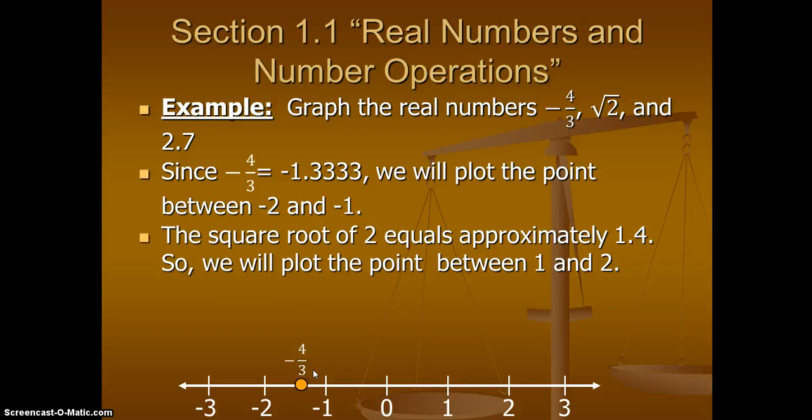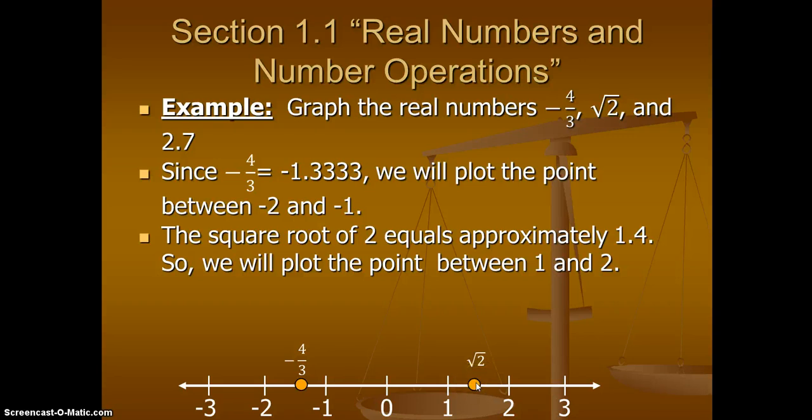Also, radical 2, and like we said, it's also called the square root of 2. It doesn't stop, but we are going to have to approximate so that we can get a nice decimal that we can work with. And we will approximate it to 1.4, and that is in between 1 and 2. And again, I didn't write 1.4, I wrote radical 2. And I put my point on the number line, and that's important.